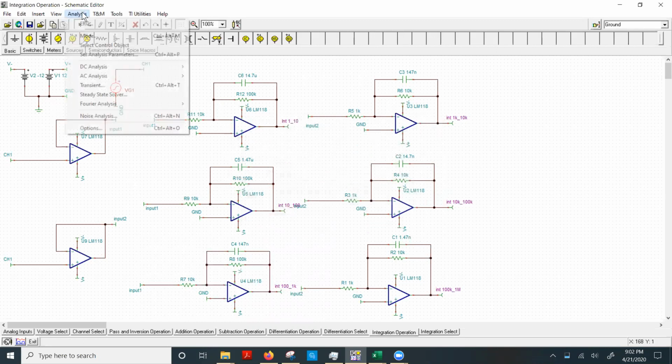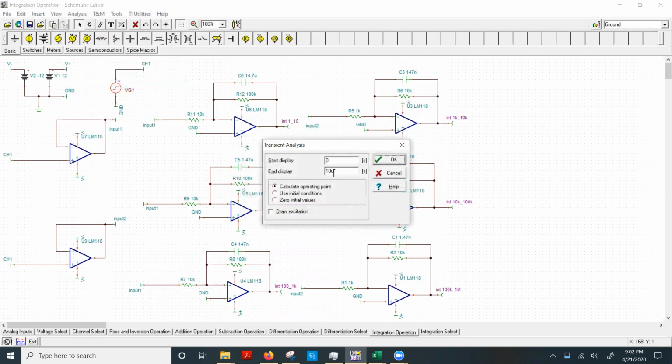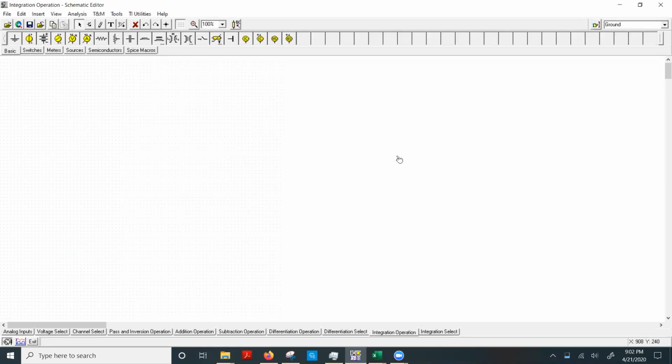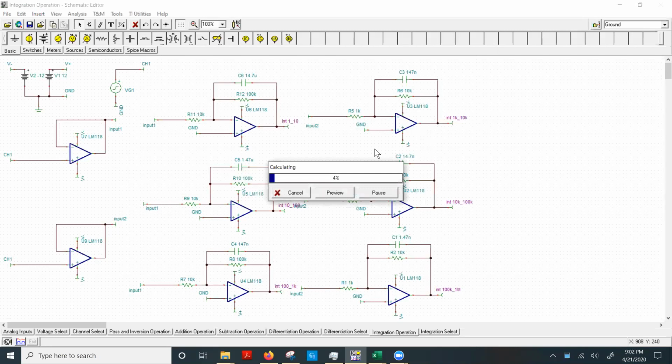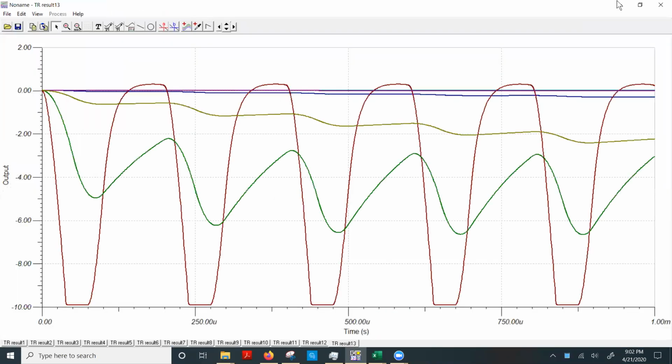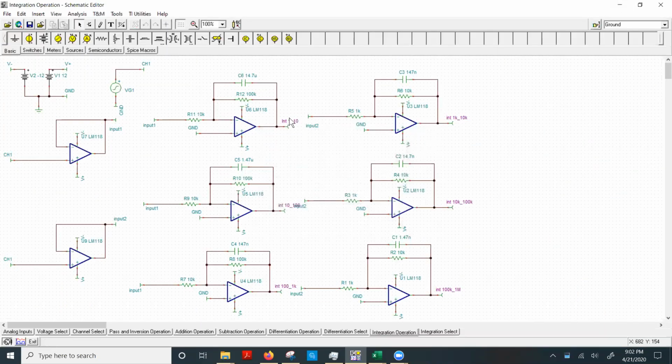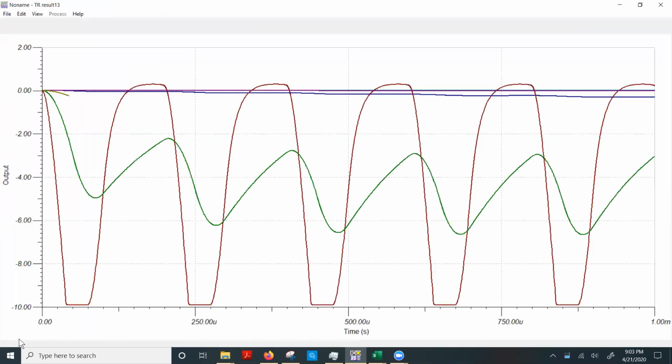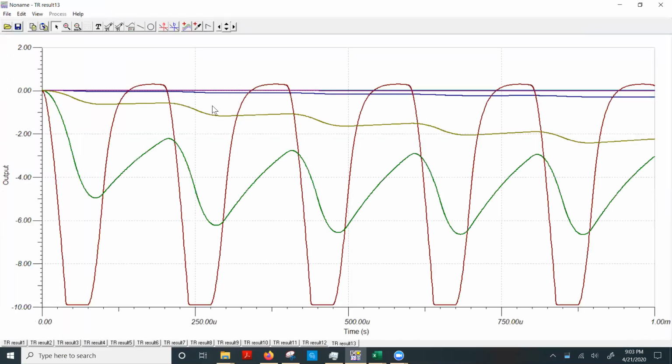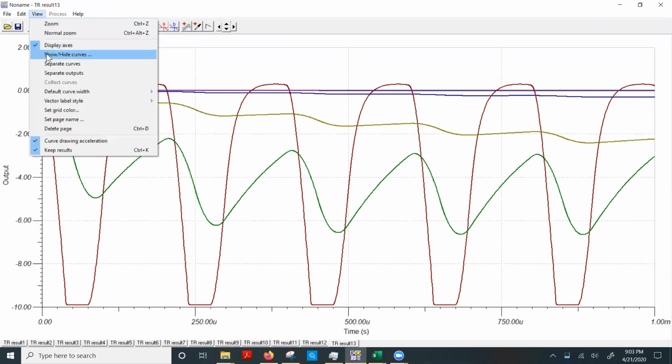So first I'm going to run this. I run this not for 10 micro, but for 1 millisecond. This is still going to be plus or minus 12 volts as per usual. And like I said earlier, this is almost the same as the differentiator, except now it's using low-pass filters, and each of these operates under a similar range. So here we have different integrations. Let's take a look at each of these.